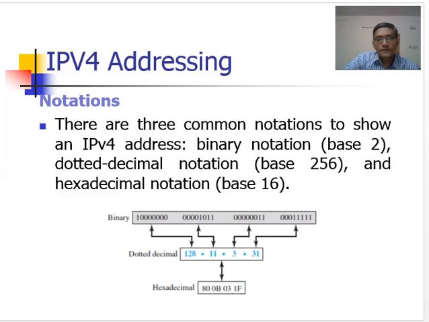In binary, the 32 bits are represented in octets, that is, separation into groups of 8 bits. In decimal, each 8 bits is converted into its equivalent decimal value, and similarly for the others. Put together, we have 4 values separated by decimal points. And in hexadecimal, each 4 bits of the binary values in each octet forms the equivalent hexadecimal value to give this representation. So three representations are used.